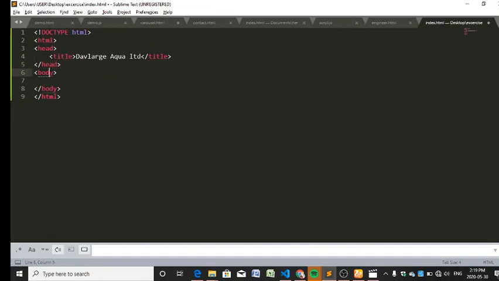So the body is where you put in every piece of information. Every data goes into the body tag, the body element, or anything you are doing, it all goes into the body element. So the body element is also like a container. It's like the soul of a website, whereby you can put in everything. Anything you are putting inside your web page must all go inside the body element.